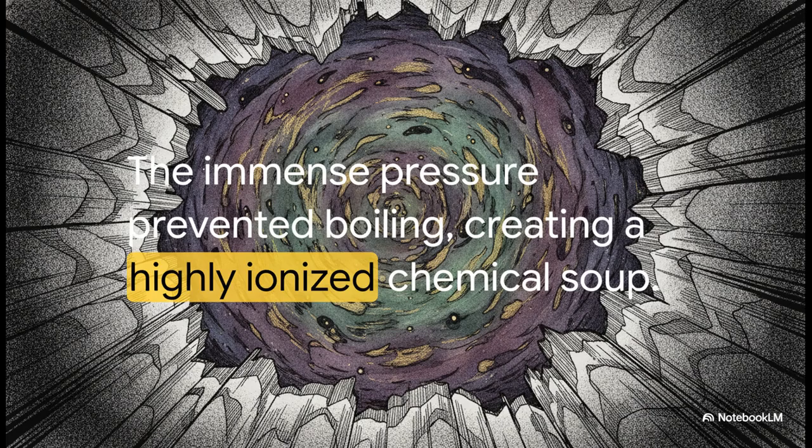And because it was in that highly ionized supercritical state we just talked about, it dissolved a massive inventory of crustal minerals, salts, and metals. We're not just talking about hot water here. It was a dense, highly pressurized chemical soup absolutely loaded with the dissolved building blocks of the Earth's crust.